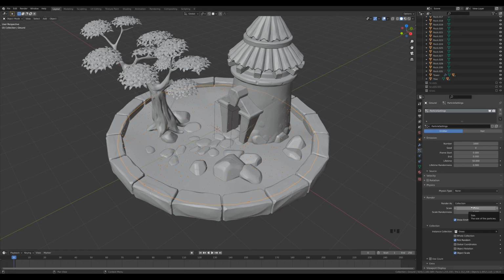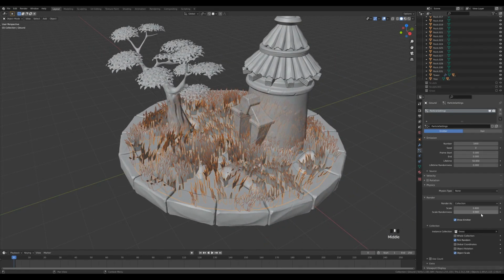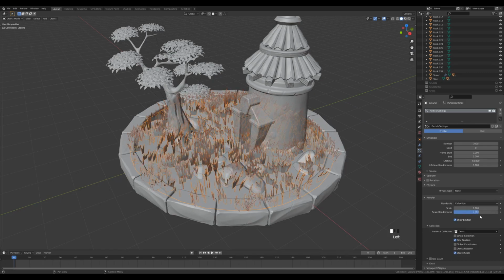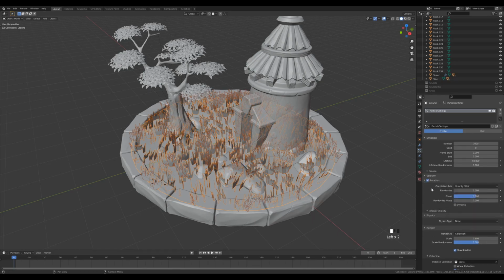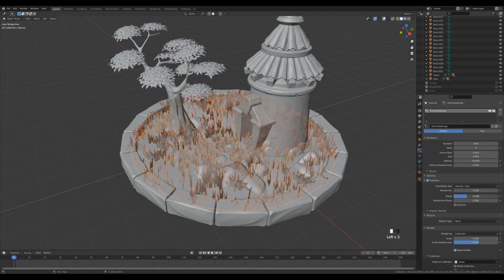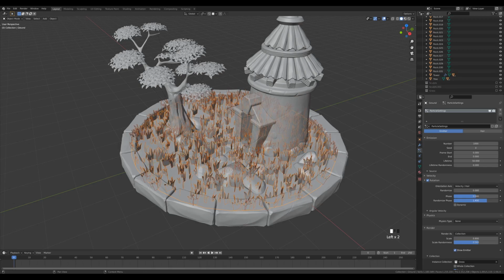And now we can just play with the scale and scale randomness. So I want to set this to something like 0.8 and the randomness to something like 0.5. So we have some variation there. I think this will do. And now let's go to the rotation, let's enable it. And I want to play just with the phase, because that's this kind of rotation here. I want to leave it at 0, but I want to randomize it a little bit. And let's set this to something like 1.5, I think. That will give us this nice rotation all over the place.